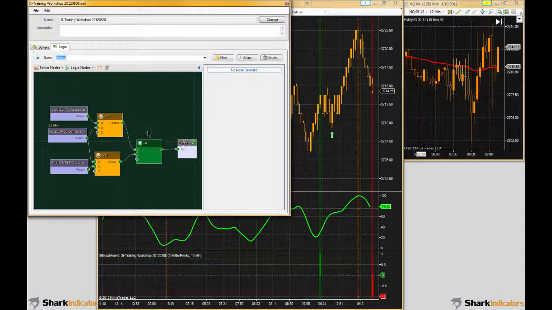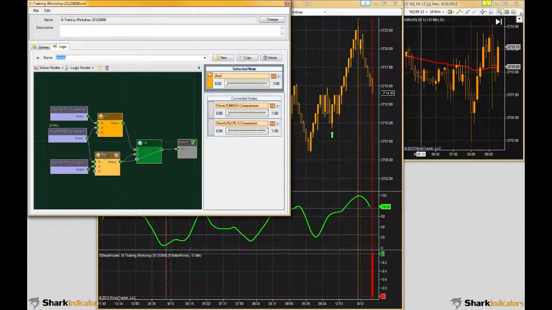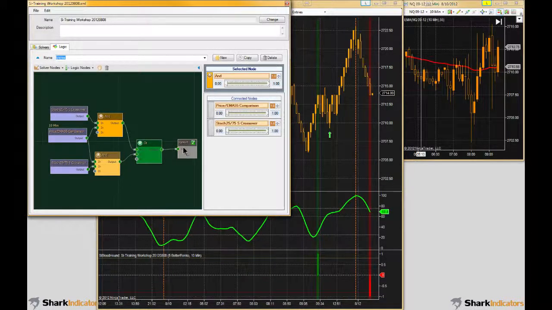As you can see, you can only have one leader connected to the result node at a time. Since I have a short signal from here and a long signal from here, how do I get both of these signals to fire? Well, I had to join them together with an OR node, which is essentially a pass-through. Then I can connect the OR node right into here.